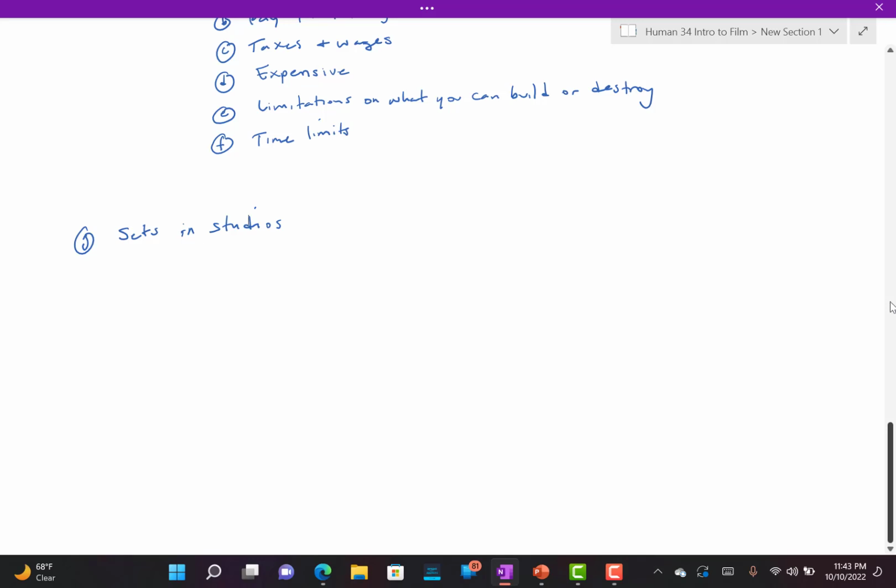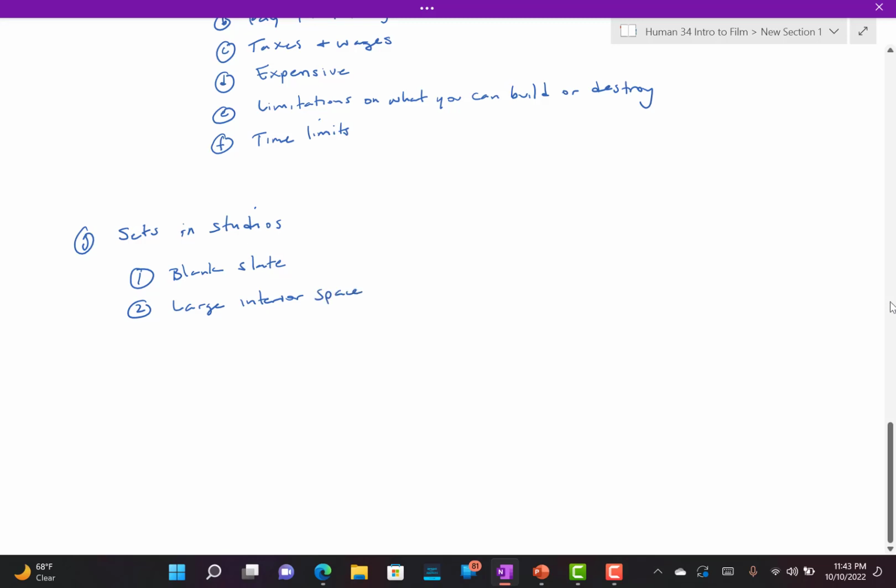So studios, sets in studios, right? What are the kind of differences that can do that? Well, one, it's like a blank slate, right? Obviously, with the Black Maria studio, that was pretty small. There were limitations in size, but today you have massive warehouse after warehouse, and the back lots. So we'll say large interior spaces, let's call it that.